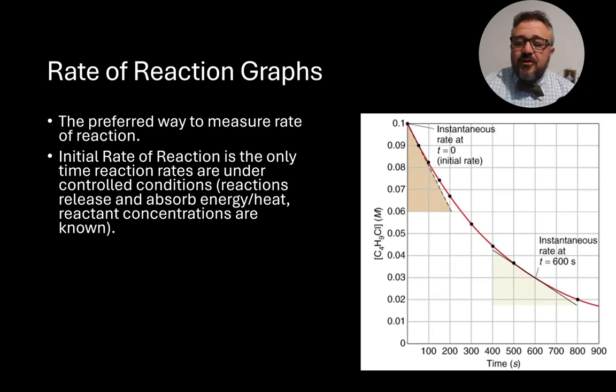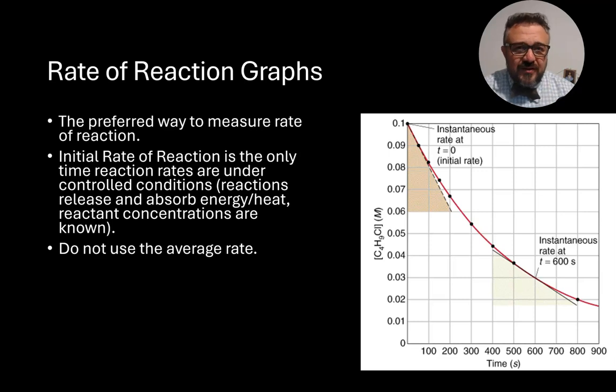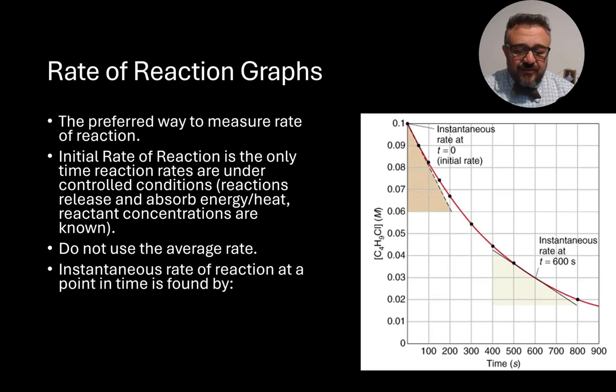We do that because that's the condition that we control. As we increase our time, the reaction will release energy or absorb energy from the environment. The concentration will change. So our conditions become less controlled, whereas our preferred way to measure it is the instantaneous initial rate of reaction. If you look at this graph, you'll notice it's not a straight line at any point. It might plateau out further down if we extrapolate it, but it's not a straight line. So we don't want to use the average because that'll give us some dodgy data.